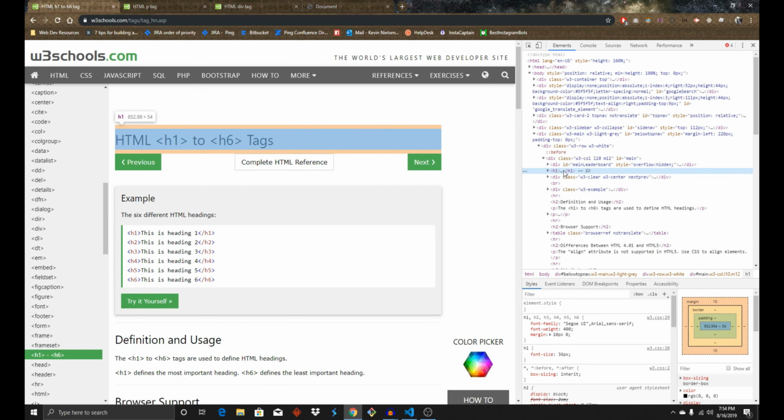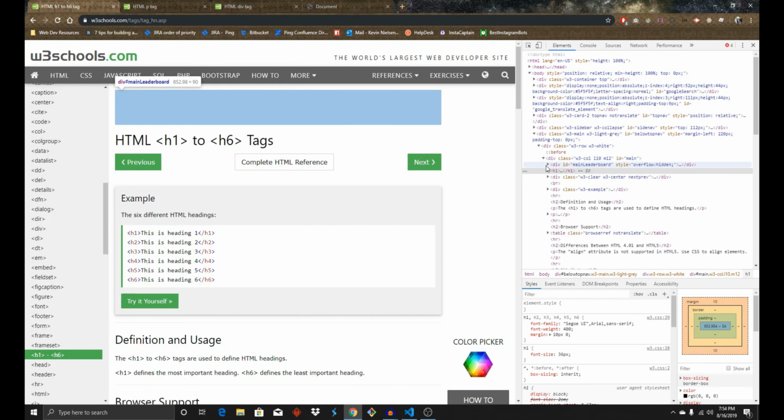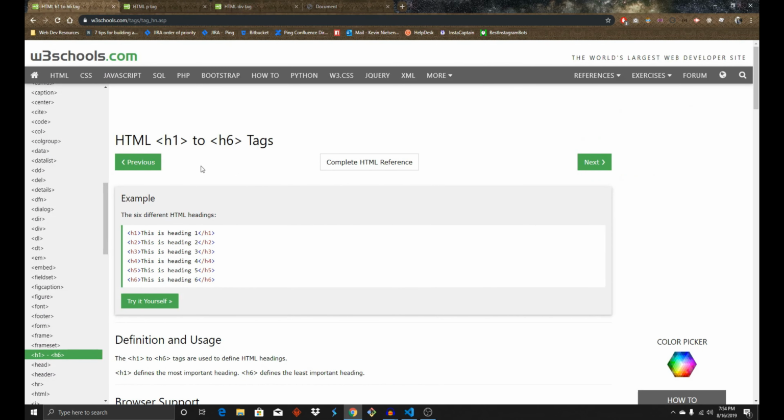Now when Google is doing SEO, sometimes it will look for the H1 tag for results or for SEO clarification. Other times, you guys remember how I mentioned in the head we've got some other information called meta tags and stuff? You can see here the title tag is called HTML H1 to H6 tag. So it really just depends. Google sometimes looks at different things under different scenarios, but what's really important is to start understanding when to use an H1 tag and when to use the other H tags.